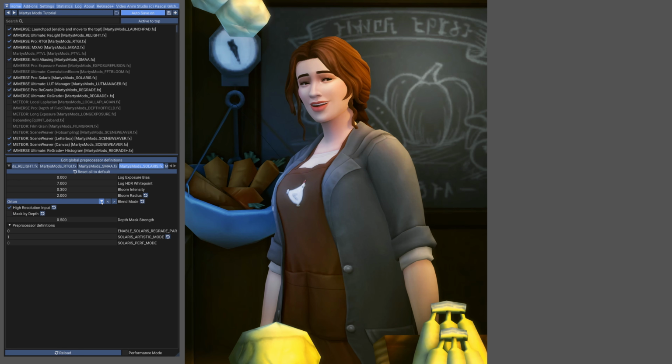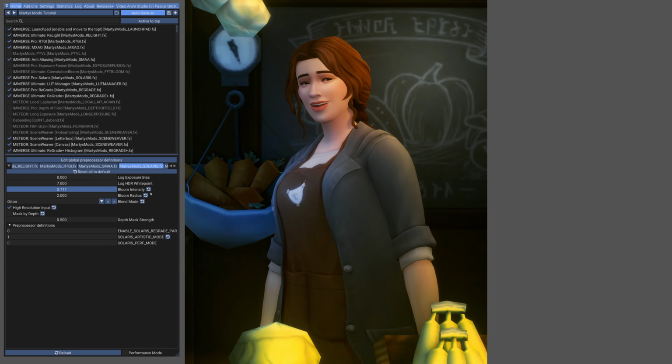This gives me access to more types of bloom. I'm fond of the autumn bloom, so that's what I've chosen, but I recommend playing around with them, see what they do. Autumn bloom's a bit of a balancing act. Raising the bloom intensity makes it more bloomy, but also makes everything a bit darker.